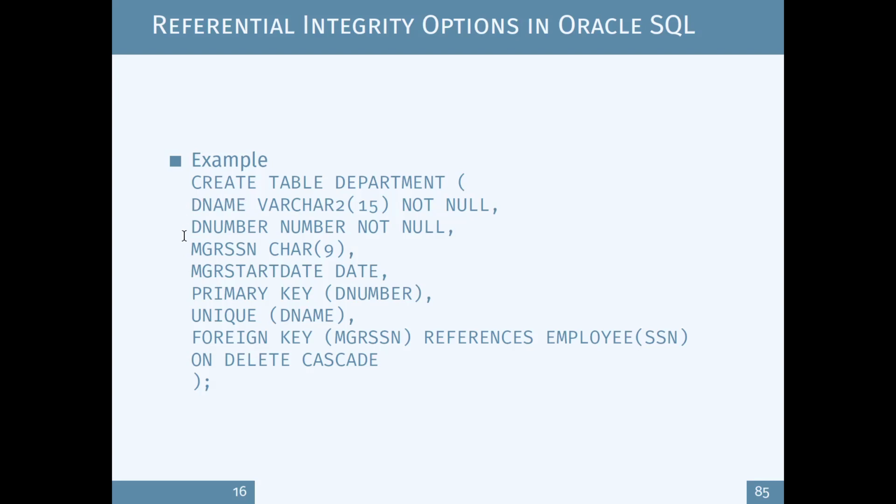So similar to that, we have defined here department number, manager social security number, manager start date, and so on. So you can see each and every attribute, we have different data type. Department number is a number. In this case, it's an integer value. We can have just number, and we can say not null. And manager social security number is just 9 characters. It's fixed. So we use character data type. Manager start date is a date. We specify it as a data type, right?